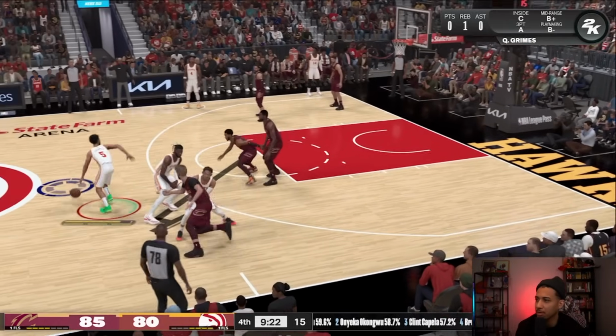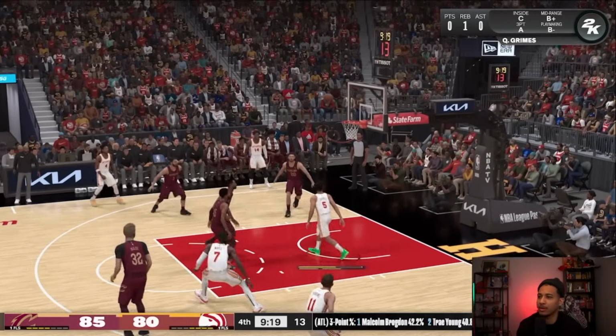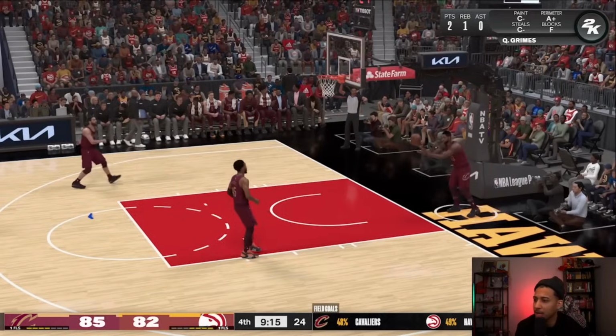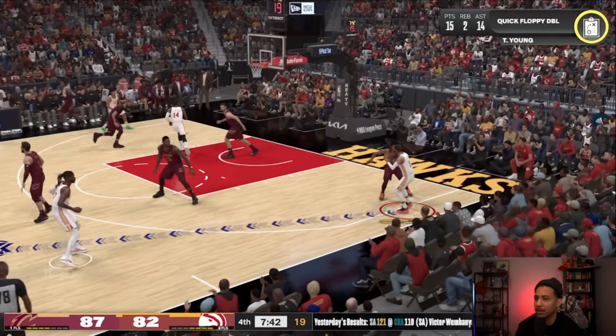Take over. Screen by Young. Here's Quinn Grimes. Good finish for him. Grimes has got his first points in this whole game. Don't flex. How quickly things can turn.